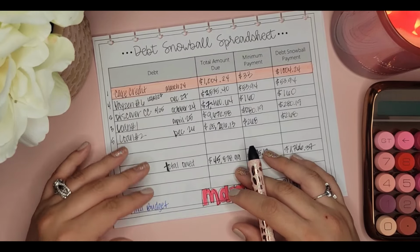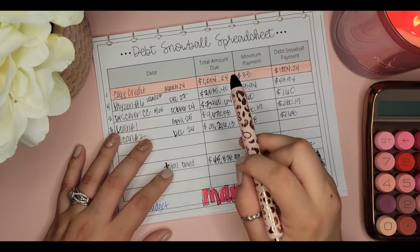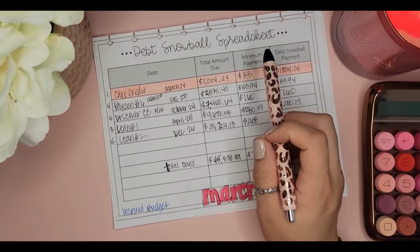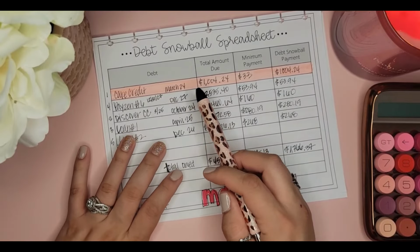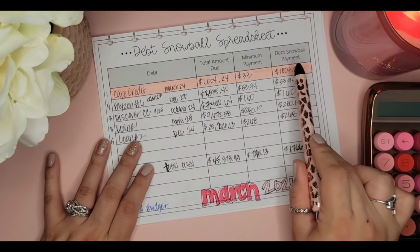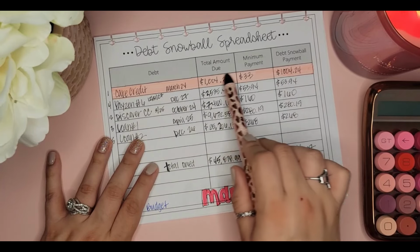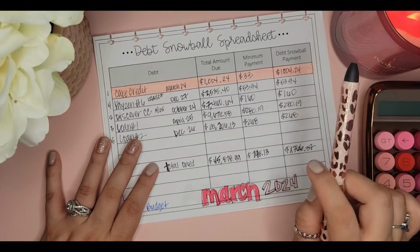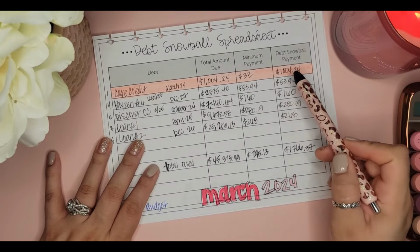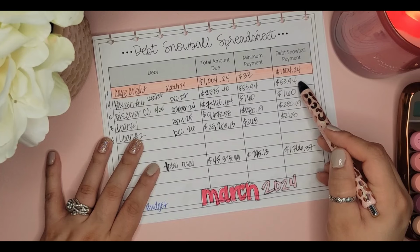So let's get into the numbers for March for what was paid. Okay, so for the month of March, our goal was to pay Care Credit off in full, and I am pleased to say that that was paid in full last week, and so that is now paid. My next goal for well, let's talk about what we paid in March. So we paid Care Credit for $1,004.24. We paid our Pays and medical bill for $53.94.